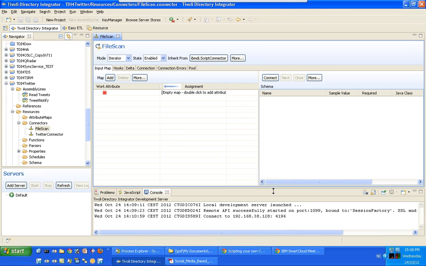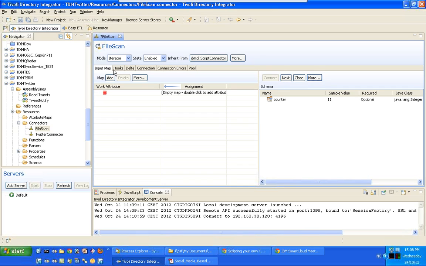Now this is a scripted component which has some built-in functionality. There's already a little script snippet in there which shows me which methods are available for a script connector. And it'll work out of the box. So I can hit the connect button and hit next. And as you can see, it's a simple counter. It's just counting up every time I press next. And finally, it's going to count to 100. So I'm not going to do that.